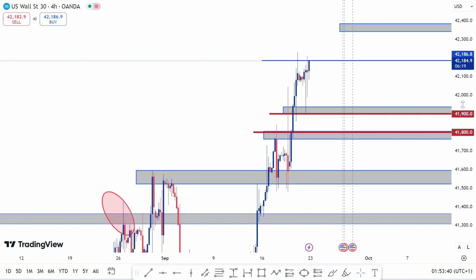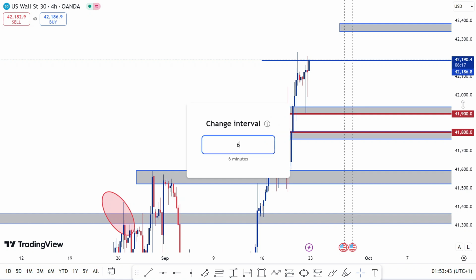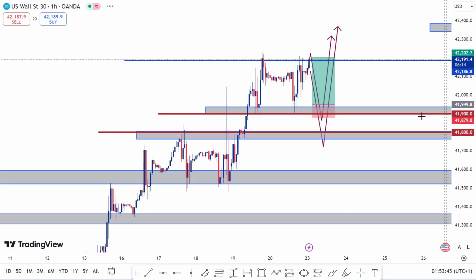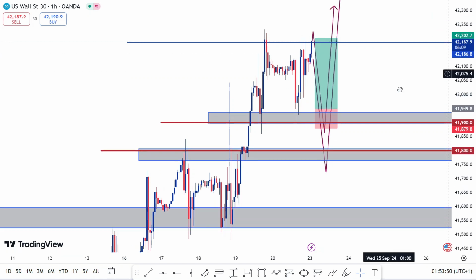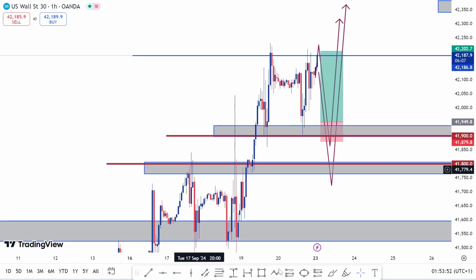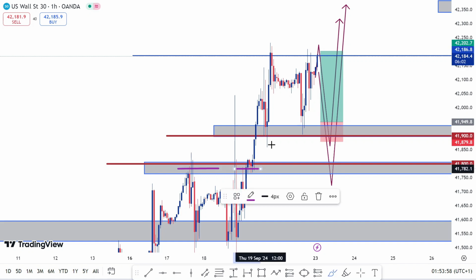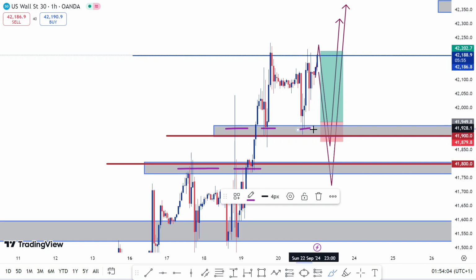Now, before we take any action, let's go to the 1 hour time frame to see an in-depth look on what the market is doing in these key zones plotted. If you look carefully, you could see around this key zone, price has been reacting. You see the reaction the market has been giving around the key zone, showing that these areas are areas of interest where we need to consider. Even in this all-time high area, you can see the reaction that the market is giving there. So these are zones that we need to consider.